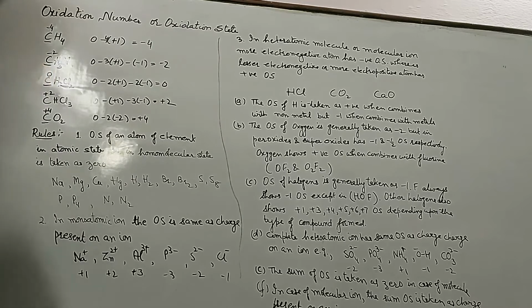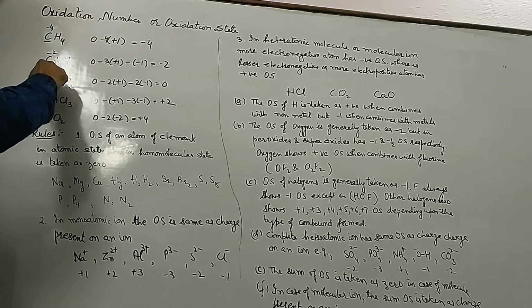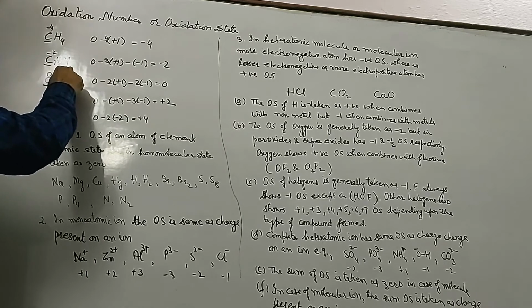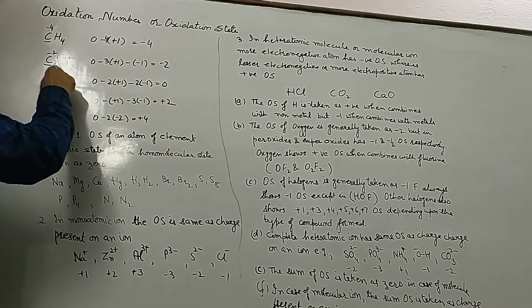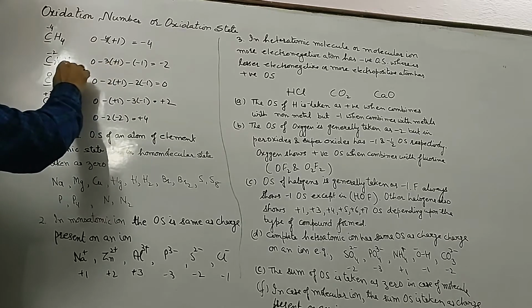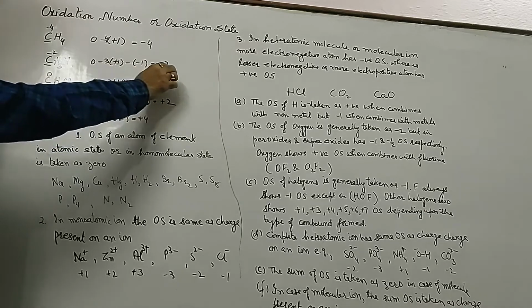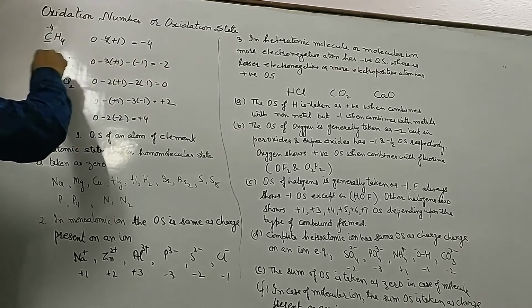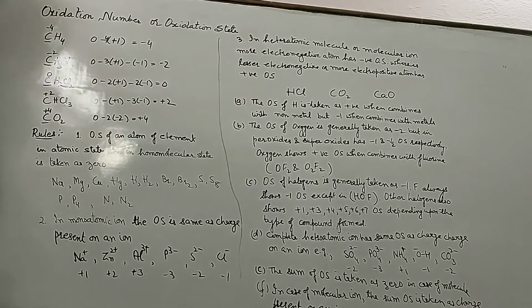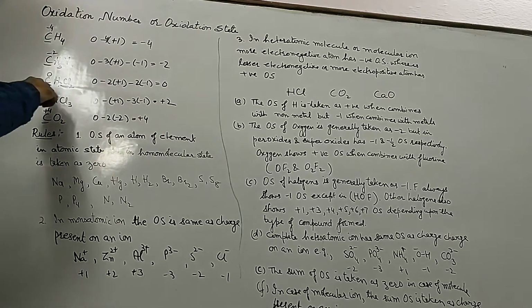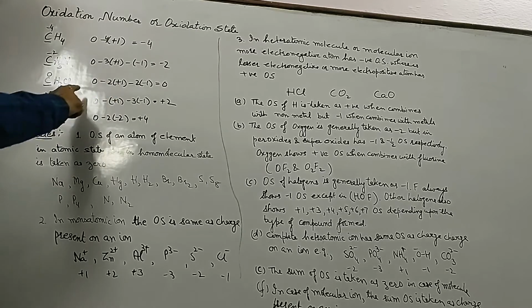On the other hand, in this case, hydrogen is less electronegative but chlorine is more electronegative. I have to remove hydrogen in the form of plus 1 while chlorine in the form of minus 1. As a result, the residual charge or the apparent charge comes out to minus 2. In this case, the oxidation state is minus 2. In this case, I have to remove the hydrogen in the form of plus 1 and chlorine in the form of minus 1.